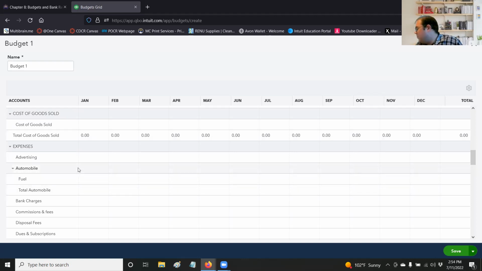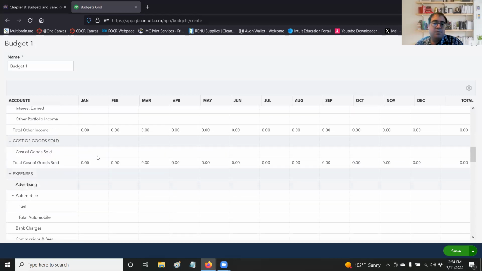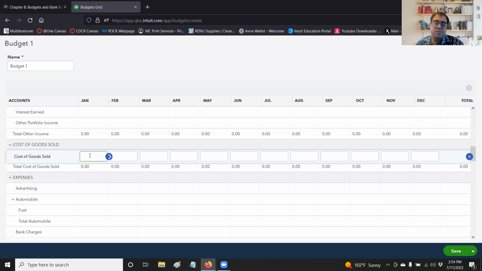So the first one we'll do is for the cost of goods sold, $400 for expenses. Again, I can copy it across for the rest of the month.